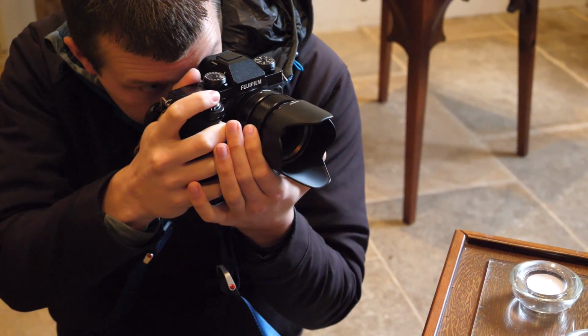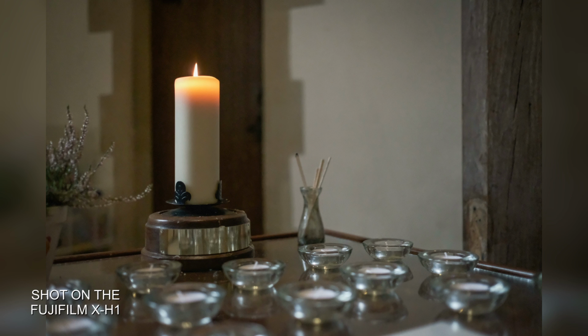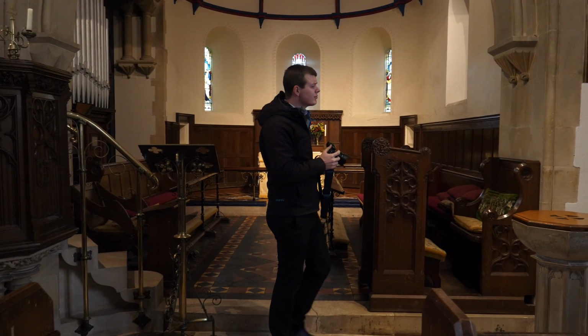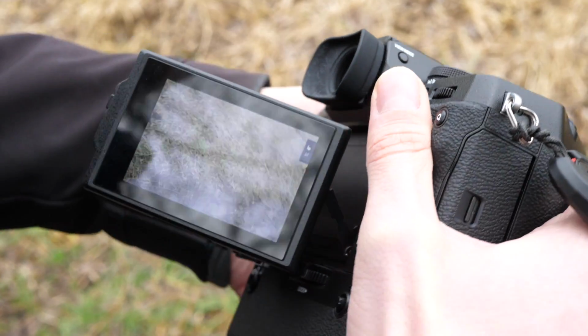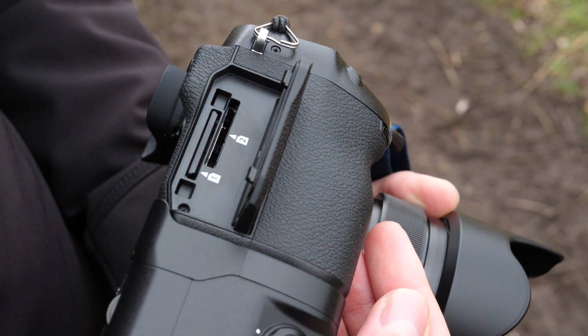The silent mechanical shutter was perfect for inside the church, and improvements to the continuous autofocus were apparent while moving around. Flicker-free shooting makes the X-H1 ideal for photographing indoor sports. And with a 25% thicker magnesium alloy body and scratch-protected body paint, the Fuji is durable and rugged for tougher environments, leaving photographers worry-free. For ease of shooting, we have the previously seen tilting 3-inch touch LCD screen and dual SD card slot, allowing you to customise your media saving options.